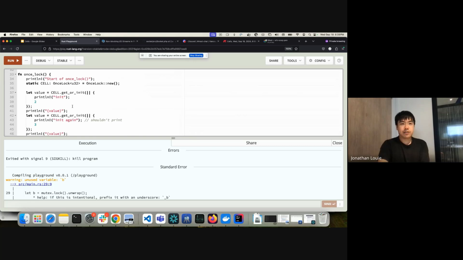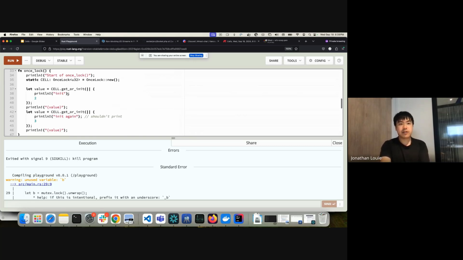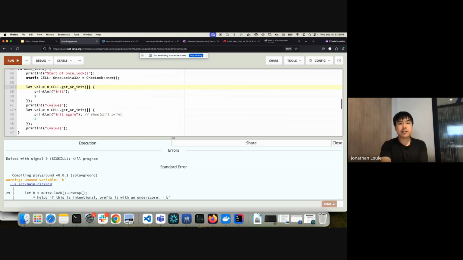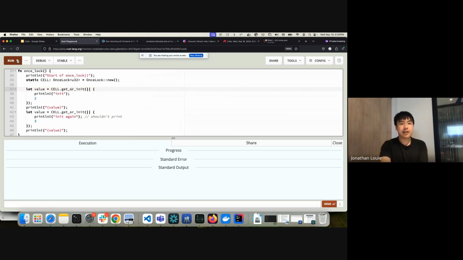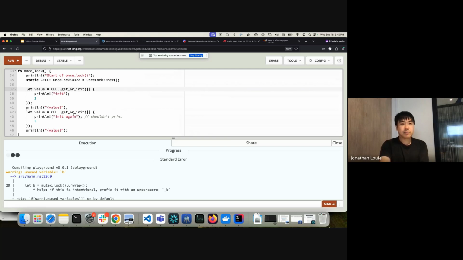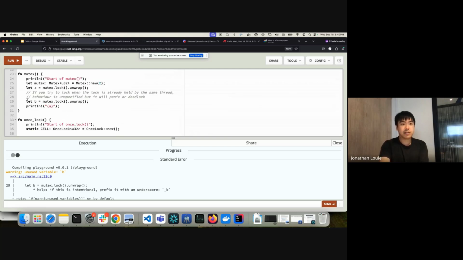And so now we get into once lock, and once lock is kind of interesting because it looks basically the same as once cell. It has this get or init method, and it pretty much behaves exactly the way that you would expect. So if we run this, did I? No, I didn't. Of course I didn't.